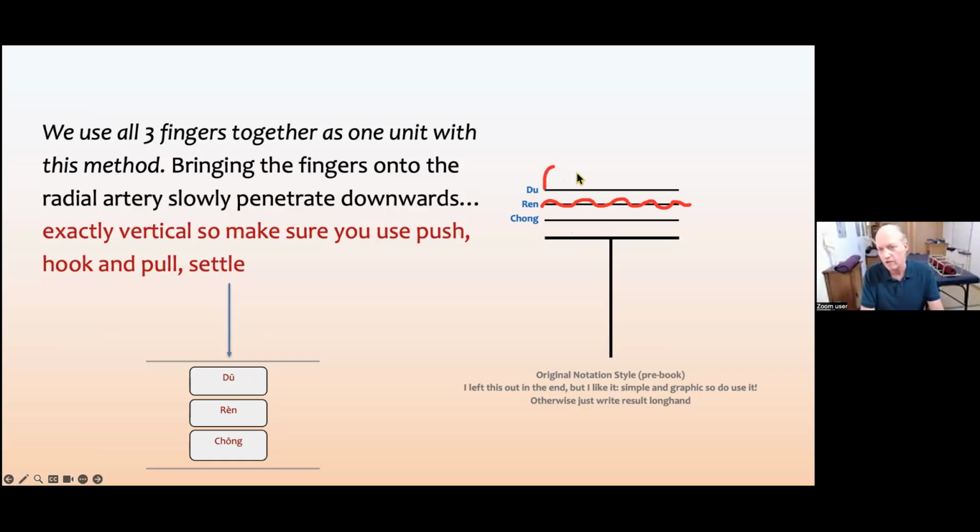If you had a do, it might look like this. Whoa. Very large finding. Chong might look like this. So they kind of feel a little bit like this when you access them. The important thing about this is that the fingers come down from above exactly vertically. So that's why the pushing and pulling, to get exactly on top, to go in a perfectly downward direction on top of the summit of that artery.